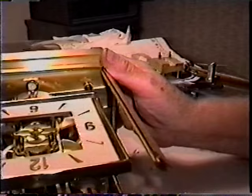When it gets all the way down to the bottom, I can take that locking plate off. Looks like it's pretty well down now. I can take my fingers. I can pop that cover off. And before I couldn't even get anywhere near it. Take the guard spring out, take the ice cubes out, and I'll take the tank out. Now that tank will come back almost as quick as it went down. The minute you get the ice out of it, it starts to come back. Really something, isn't it?